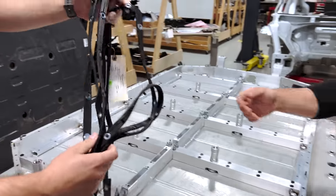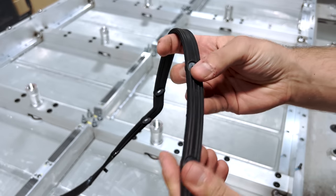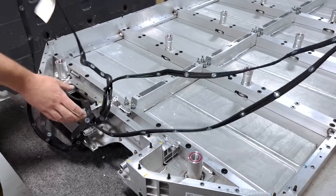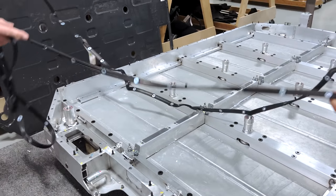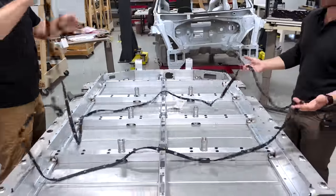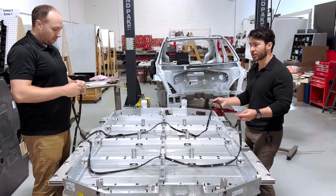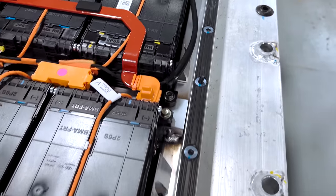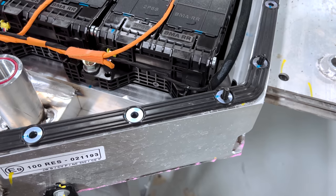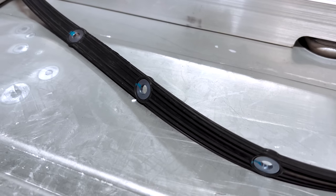In terms of sealing, we have a large injection molded seal with manually installed compression limiters. A seal like this tends to be fairly costly, and as you can see from Antonio and I holding it here, installation is certainly not the most assembly-process-friendly execution for a battery pack. We are seeing a trend away from injection molded seals like this. However, depending on the pack safety mechanisms in place — such as pressure relief vents — the seal actually does play a role in that system.